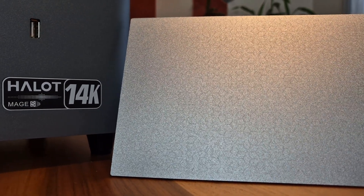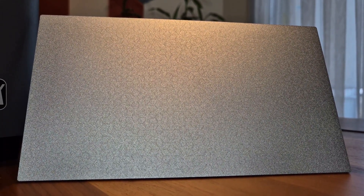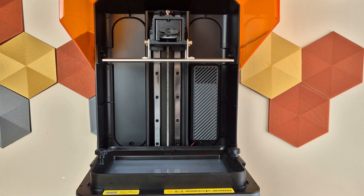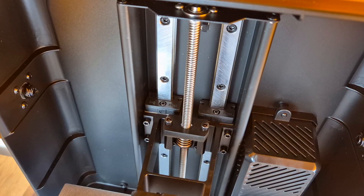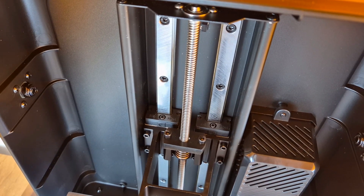The printing plate is made of aluminum and has been laser etched on the printing surface. This not only creates a beautiful appearance, but also makes it easier for the resin to adhere to the plate. The maximum printing dimensions are 22.3 cm in width, 12.6 cm in depth, and the maximum printing height is 23 cm. The plate movement occurs on a dual-linear rail with a single low-vibration high-torque motor, resulting in less oscillation on the Z-axis and smoother surfaces in printings.